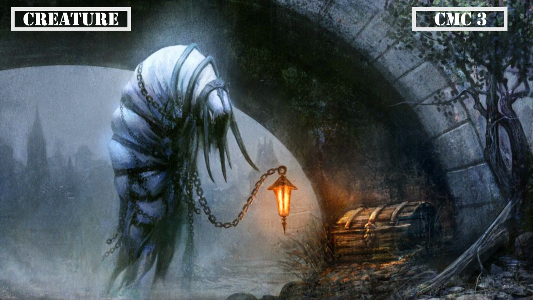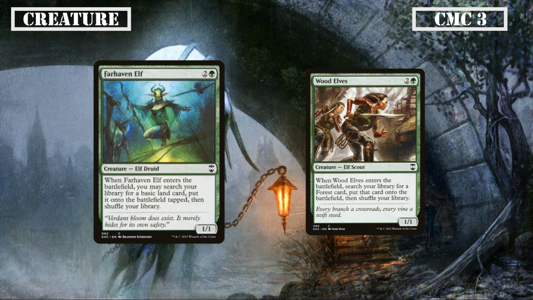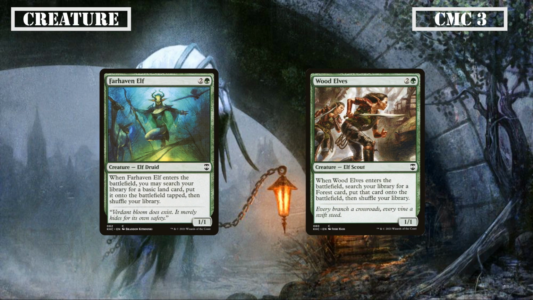The CMC 3 slot then starts us off with a pair of ramp creatures, those being Farhaven Elf and Wood Elves, both being 1/1s that search our deck for a land when they ETB, the former for a basic and putting it into play tapped, and the latter for a forest and putting it into play untapped, giving us some more staple green land ramp on flickerable bodies.